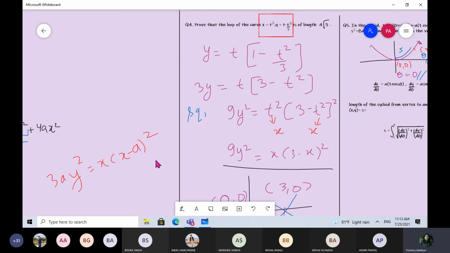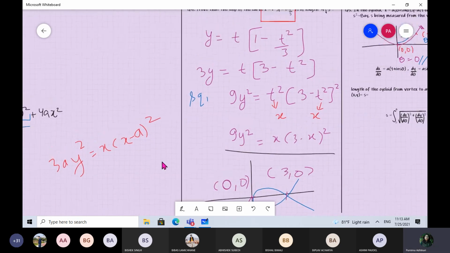Only what is the difference is? Only your difference is your a को ठाउँमा 3 त तिमीको limits of integration. When you are looking for loop of the curve, यहाँ चाहिँ हाम्रो अघि prove गर्नुपर्ने थियो. Here we don't have to prove any such thing. We have to just find out length of the loop. So we will take limits of integration from 0 to 3, change in x, 0 to 3, and then you will integrate as you have done before. Previous question ma जसरी गरेका थियौँ, त्यसरी नै integration गर्ने, and you have got your result. Okay, so I'm leaving it here. Any doubts, please ask.